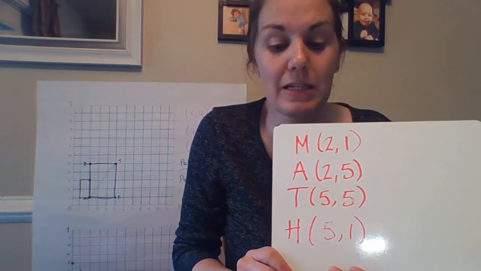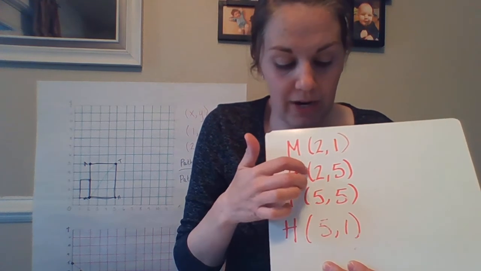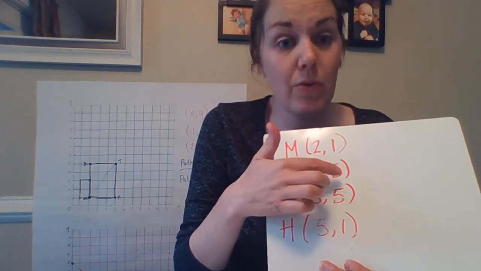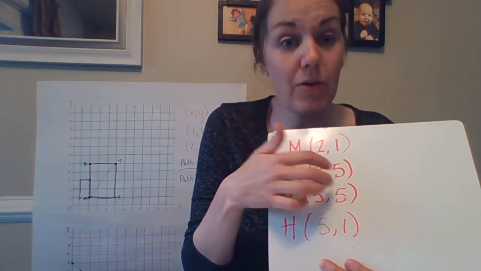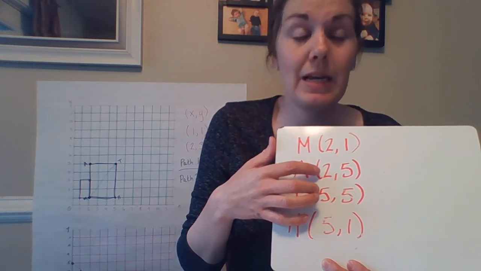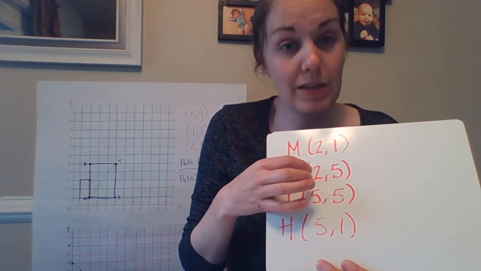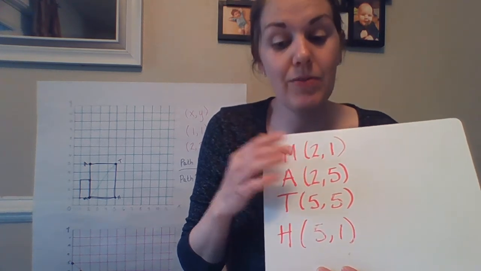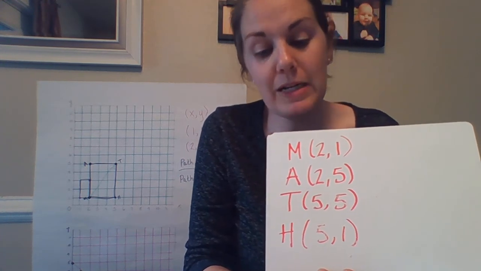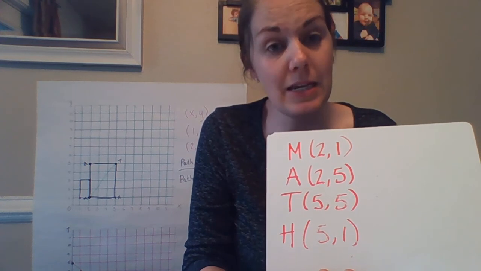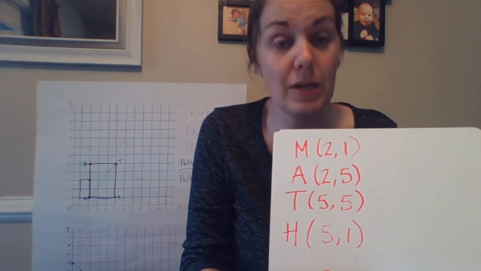And then it says write an expression to find the distance between points A and T. So in order to find the distance between them, we wouldn't have any distance on the y coordinate, but where we do have a difference is on the x coordinate. So we would start with the larger number, 5, take away the 2, and we would find a difference of 3 lengths. So the expression is 5 minus 2, and you can finish that equation by saying 5 minus 2 equals 3.